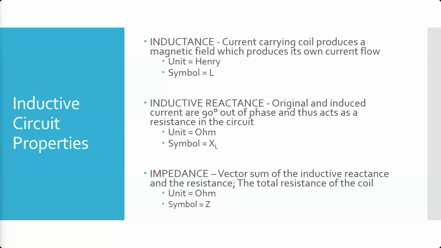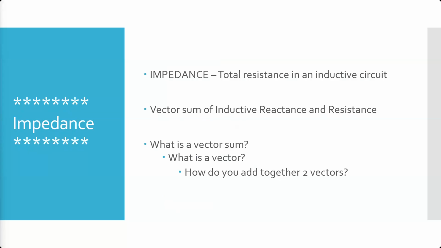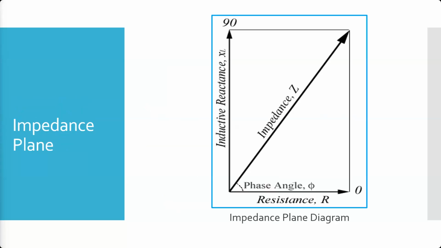So what does that look like on a diagram? Well, the impedance is that total resistance that the inductive circuit is experiencing because of that induction coil. And it's that vector sum. And if you need a reminder, here's what a vector sum kind of looks like. So we have, if we put inductive reactance on one axis, and we put the resistance or impedance, the inductive reactance and the inductance on the two things.